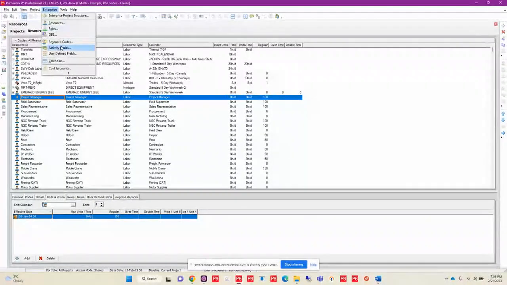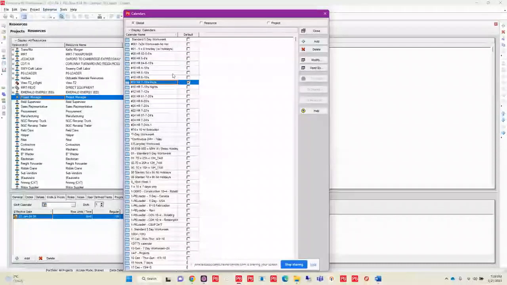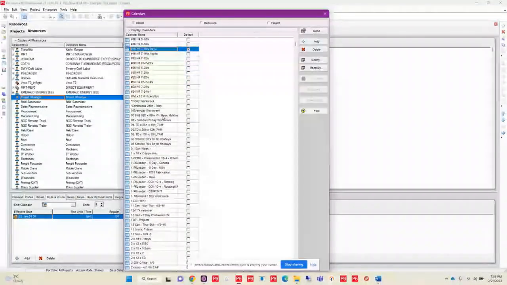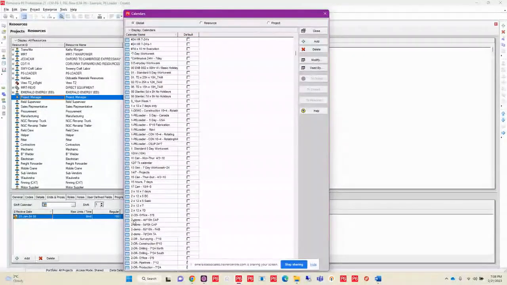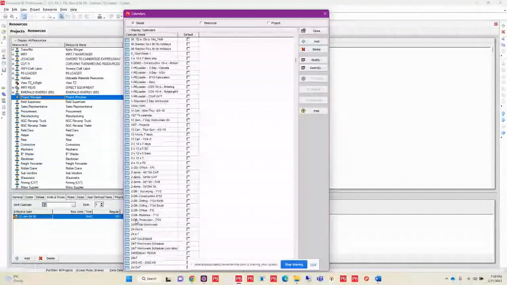Another is that Nicole talked about calendars. And you can see that in this database, we've had a whole lot of calendars that have been imported. We have some that are almost duplicates, some that have different prefixes on them, things like that.